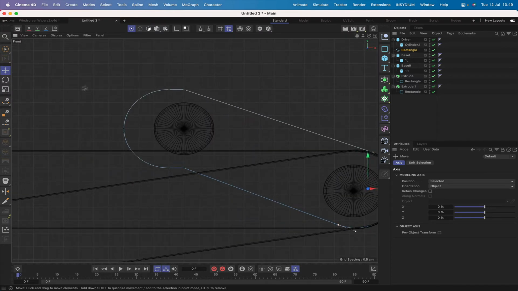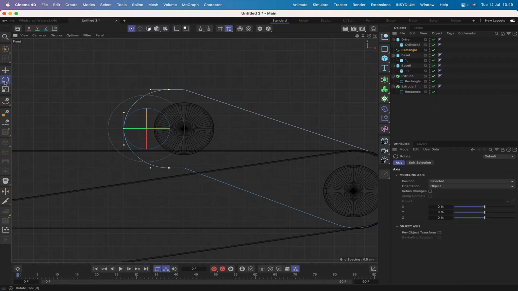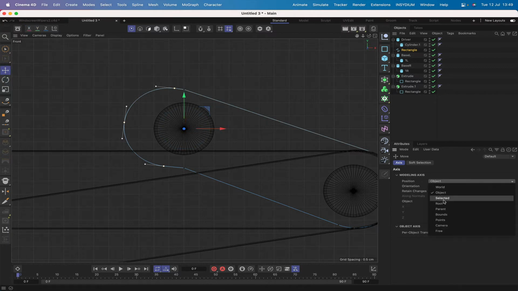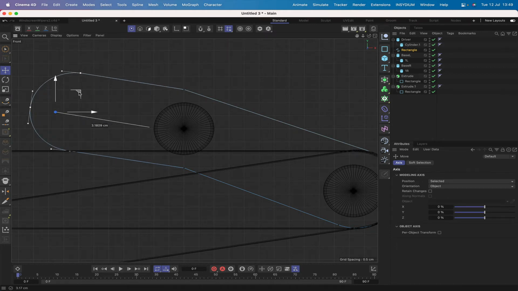Moving on from here then, we can select all of these. Once again, we're going to rotate. We'll do it around the object. And this time we're going to bring these just up about that much. We don't need to go far. And then all we can do to finish this off, we'll just go back to selected for what it is. We'll just move these along until we've got them somewhere around there. That'll do nicely. So you can line them up with sort of the inner edge of the crossbar.